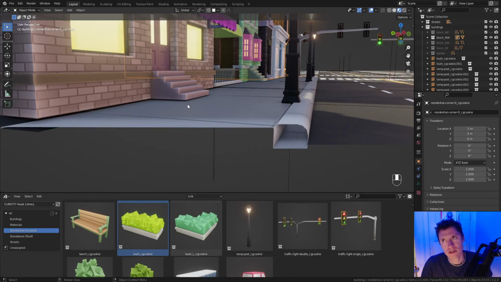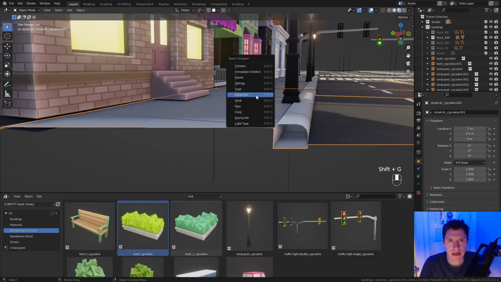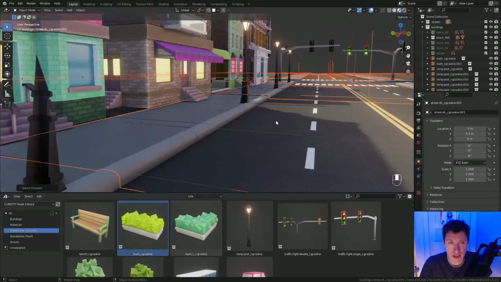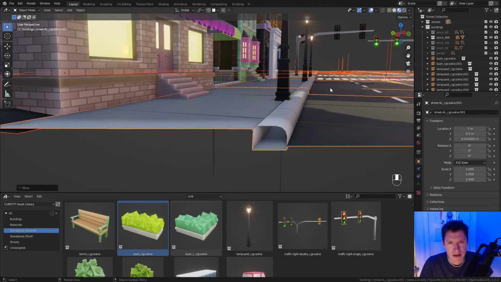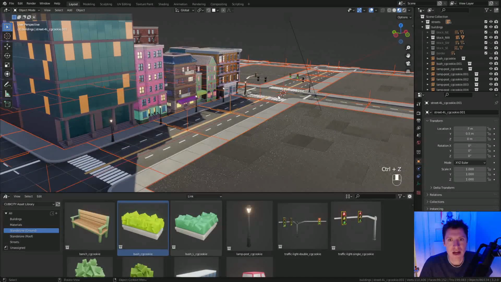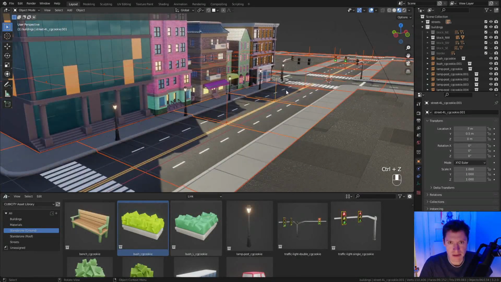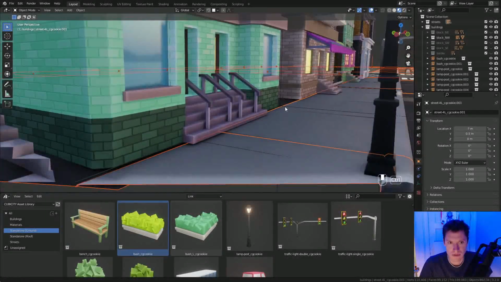So I can go into the source file and update everything, or I could just move them all up in here. The problem with moving them all up, select one street segment, Shift G, select the whole collection. I could just move them all up in here, but there's a problem with that. For anyone who uses this asset library, they might not know that it should be moved up. So I think it will make more sense to change the source file.